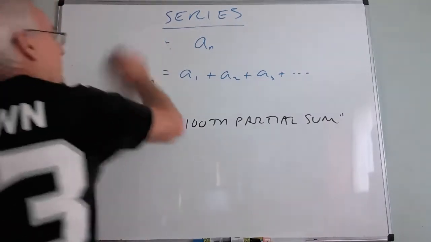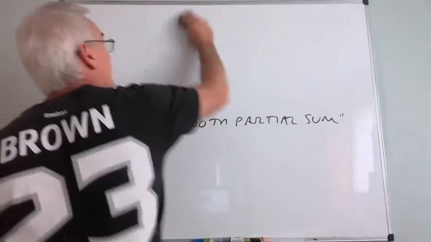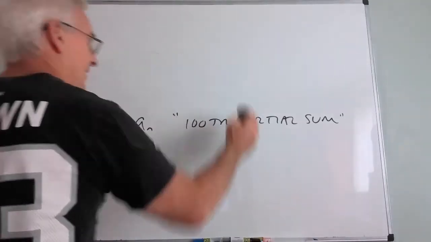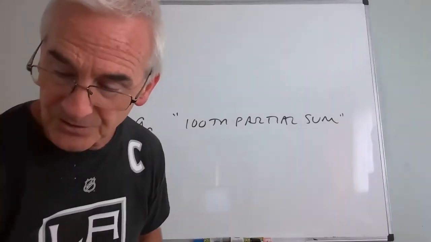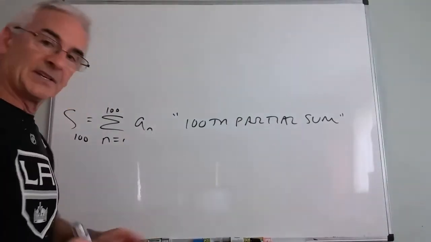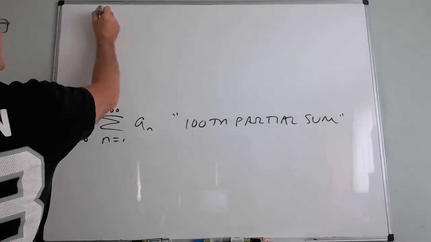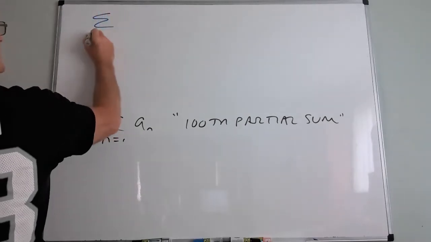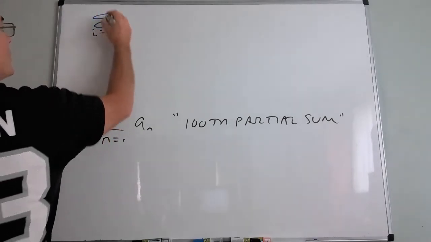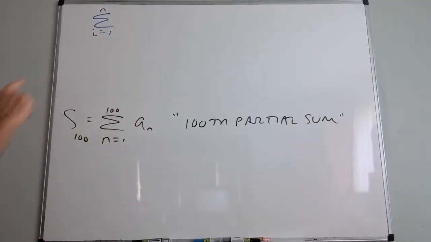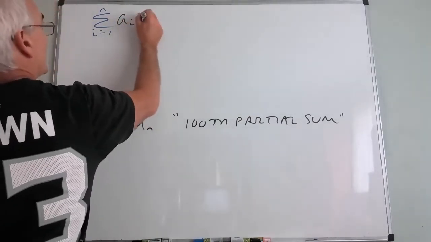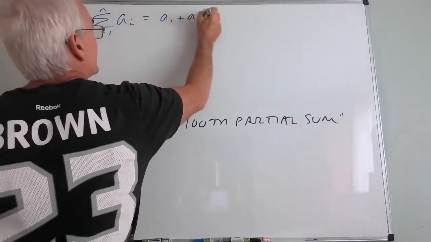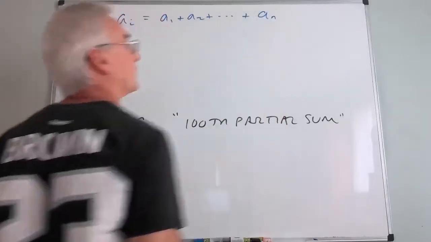Now, there's a couple of very simple rules governing series that I would hope that you saw in a Calc 1 class, and that's specifically when I'm adding series together or multiplying series by a scalar. So let's consider something really simple. Let's suppose that I have the sum, and we'll keep it really simple. Let's say I want to go from i equals 1 to n. Now here I'm going to use i as my index because I'm going to use n at the other end. You can use any letters of the alphabet you want, just be consistent. Of ai, that means this is a1 plus a2 plus all the way to an would be the last number.